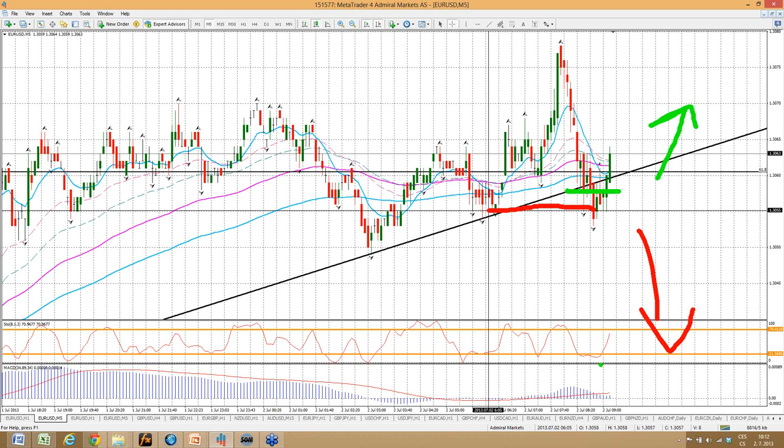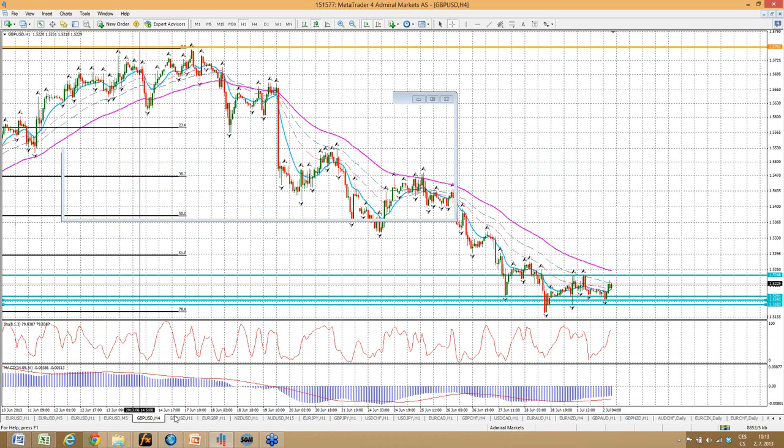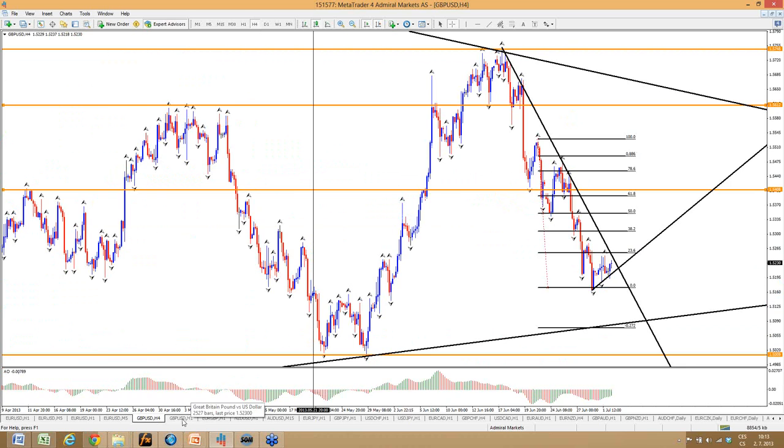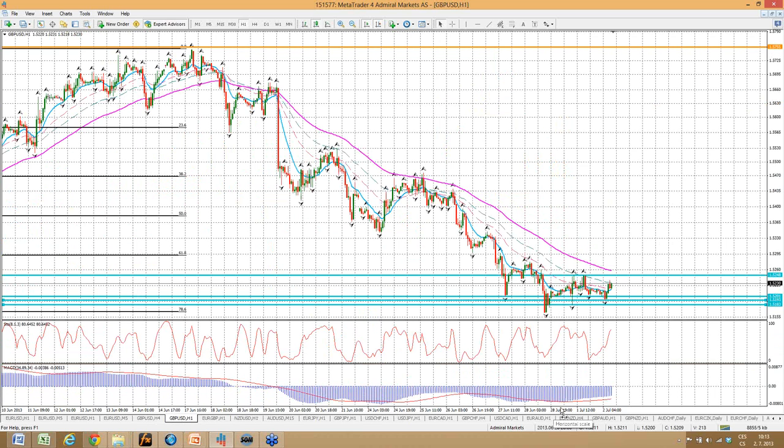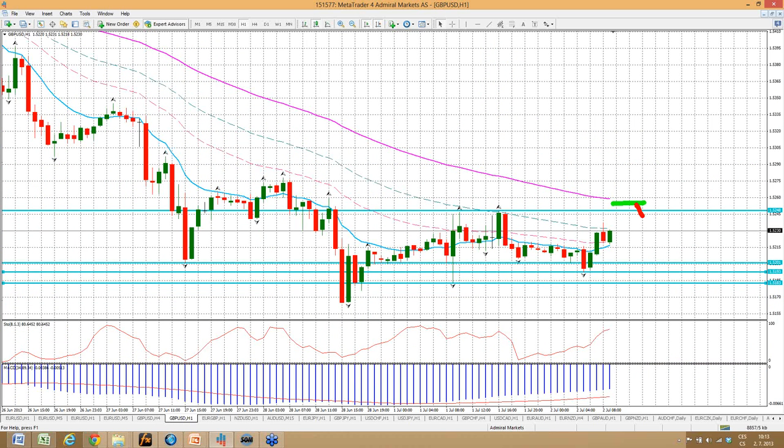Yeah, but it did reach the overextended level here. Anyhow, it's passed, but it is moving up, which makes sense to me. So as I said, for me it's still the same plan on this pound dollar. I want to wait for this. Something like this would be perfect, right in here. Let's see.